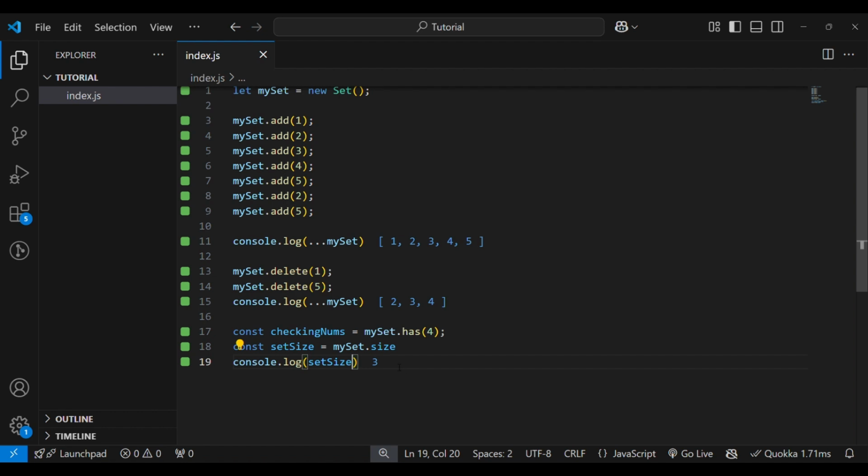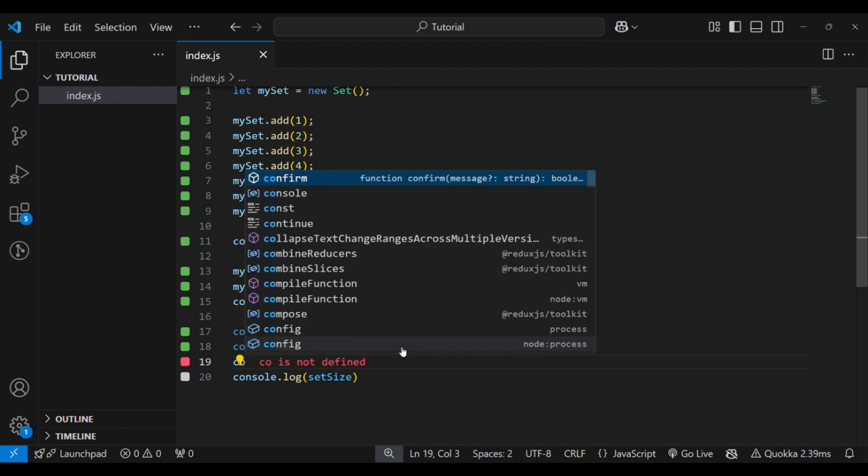Okay, so another thing we can do is we can also clear our set. So let me just do it under this.